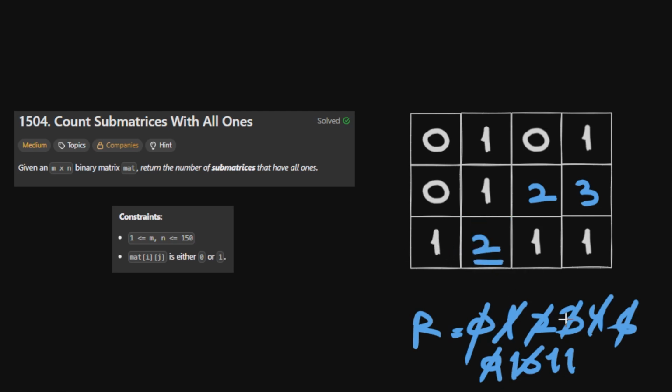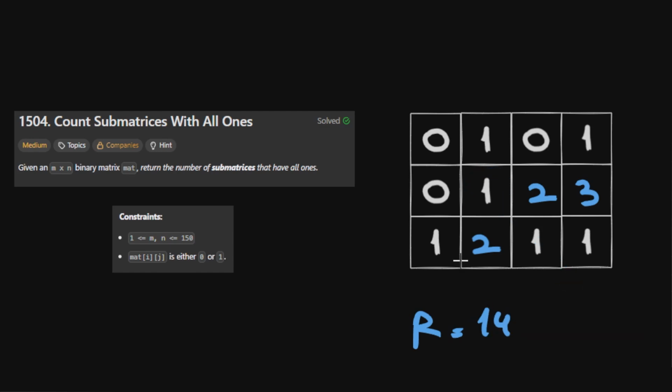So we put the 2 here and we add 2 to the result. This is 13. And now we're checking if this is a valid submatrix. And it is, because we have a 1 here. So we need to add this to the result. This is now 14. And in case you didn't realize, when we are checking for the upper rows, we are always keeping the minimum value among these 2.